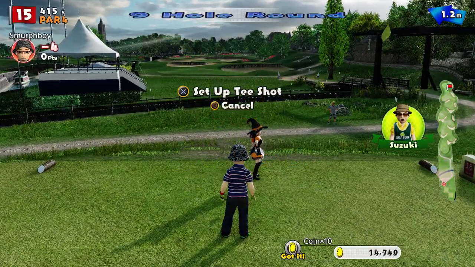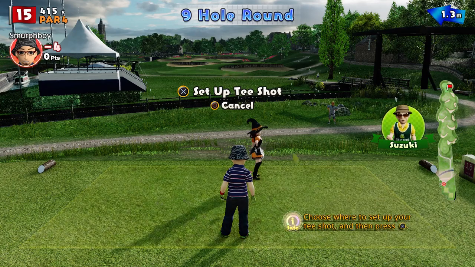So, 15 is a par 4. I think we're not quite downwind.